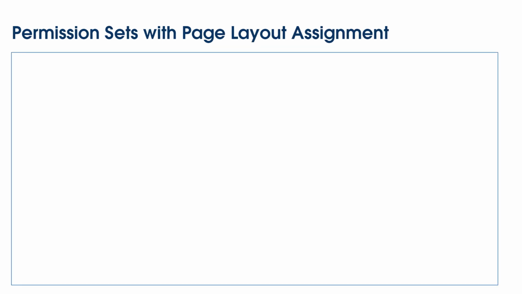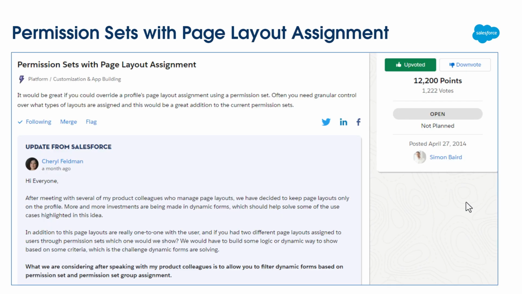Okay, the next one on page layouts assignments. So this is again an area that is at the moment staying on profiles, as it's a bit of a tricky one. They are going to stay on profiles because we're thinking that dynamic forms are the way forward. Well, I certainly am. So do you consider dynamic forms when thinking about your page layouts, because it looks like they're not going to get much more love because the way forward is dynamic forms.